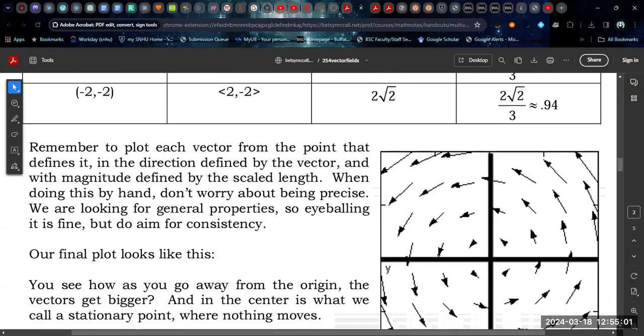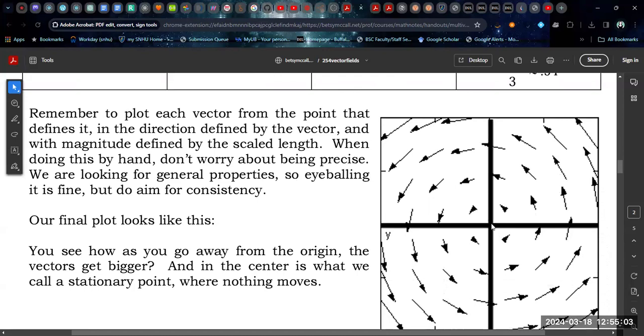And now if we use technology to quickly plot all of our points, we get a graph that looks like this. So it is, in this case, spiraling around the origin. Our 0 vector in the middle is not going anywhere. But when we're over here, we're plotting directly across the x-axis, but here we're plotting downward, here we're plotting sideways, and so forth. And so we get this spiraling effect as we plot points in the plane.